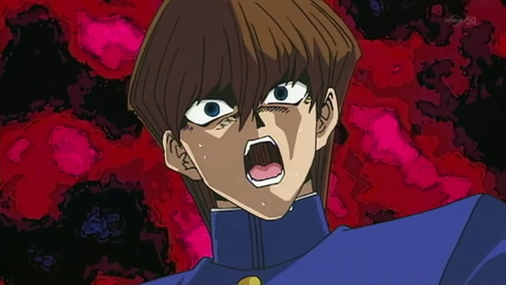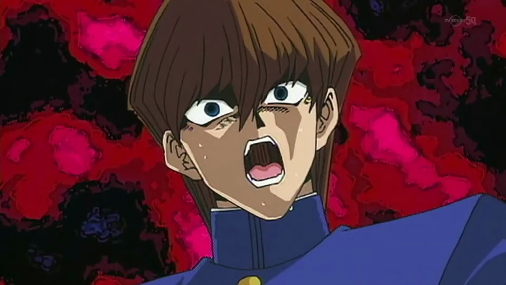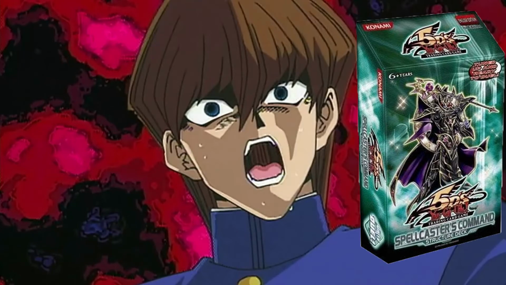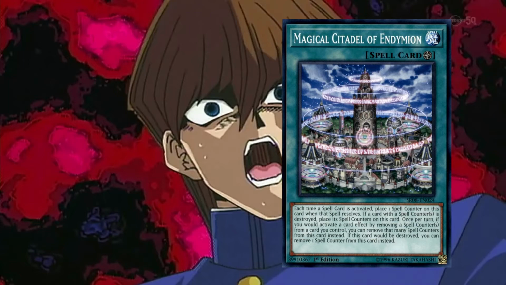Which sounds absolutely insane, but you typically carried out this strategy by using Royal Magical Library to draw cards until you got Exodia. This meant you had to activate tons of spell cards to give Royal Magical Library 3 spell counters, so that you could draw one card by removing 3 spell counters from it. Many people tried to flesh out the original Exodia OTK strategy just by using Royal Magical Library, which was difficult but not impossible. But the Exodia OTK really had an awakening of sorts when Spellcaster's Command Structure deck released in 2009, where an earth-shattering card known as Magical Citadel of Endymion debuted and changed the Exodia OTK strategy forever.